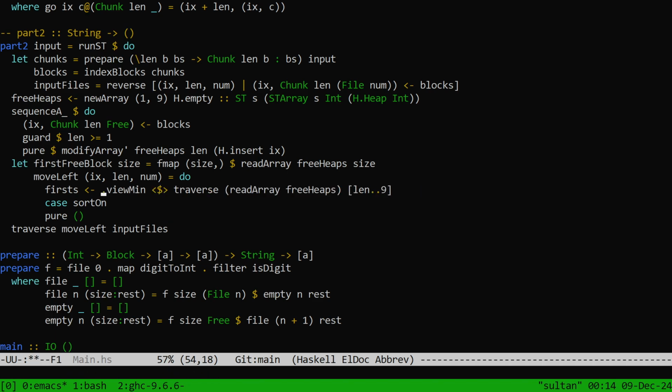So now we can just traverse first free block here. Sort on, look at the second element and then the first is like this.